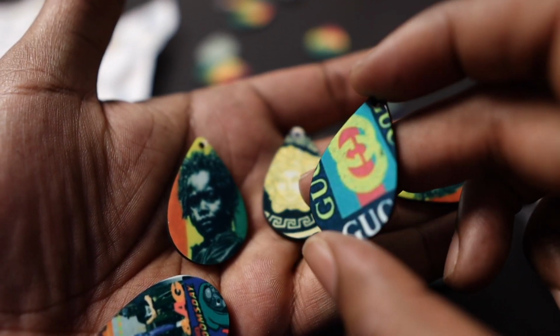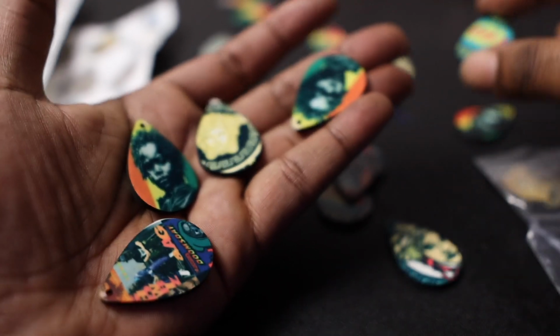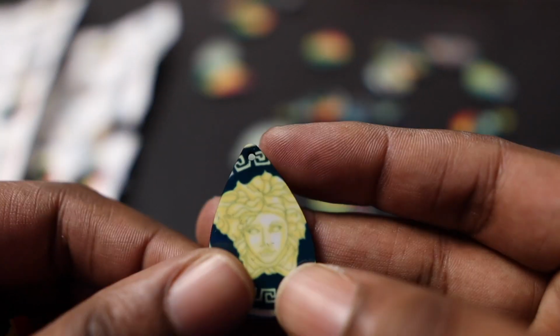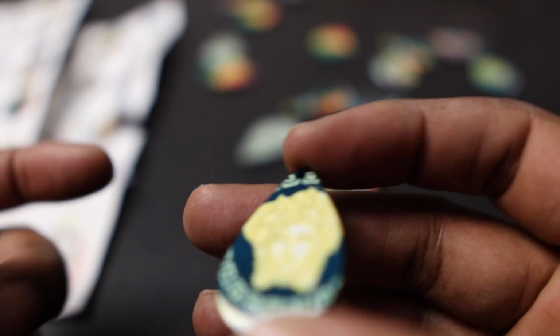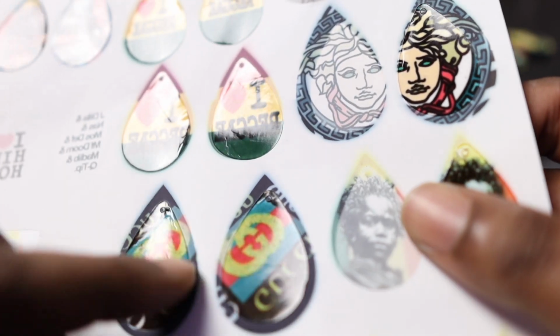And as I mentioned before, I had to press up a little too high, which caused some of the laminate, or whatever this film is, I'm not really too sure exactly, but the shiny coat, caused a lot of that to melt onto the paper itself. See, this is from the transfer.